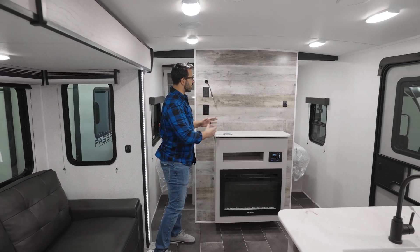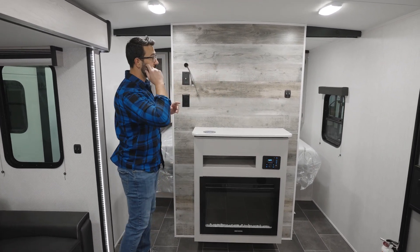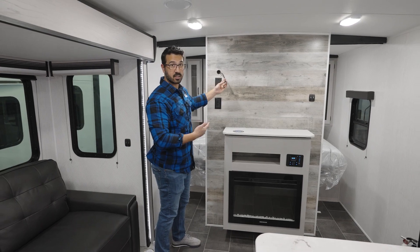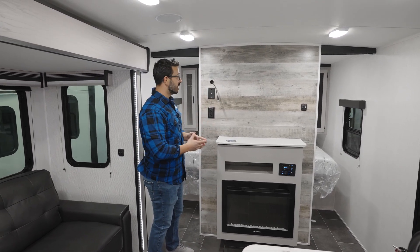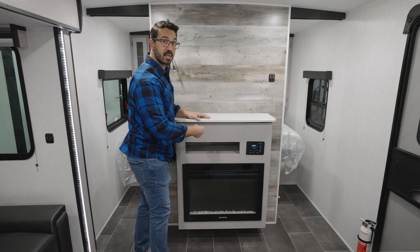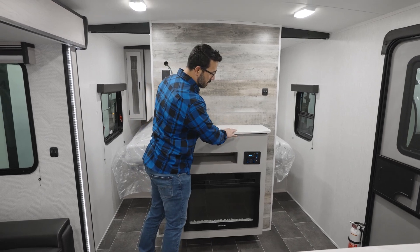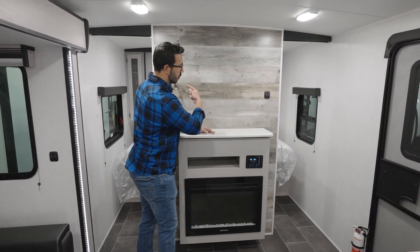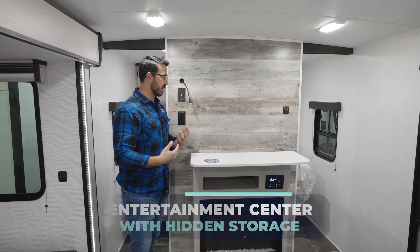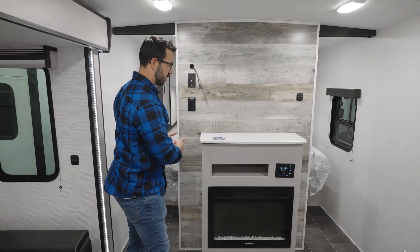Before we head into the bedroom, you have the dividing wall with a few features I like. They give you a lot of space for a larger TV — not boxed in like some manufacturers do. You also see an HDMI input in the back; it seems minor but you'd be shocked how few companies have moved to HDMI. It runs into the multimedia center as a pass-through, so you can plug in a Blu-ray player or gaming system and run it to the TV. There's also a hidden storage compartment here that a lot of manufacturers just don't include.